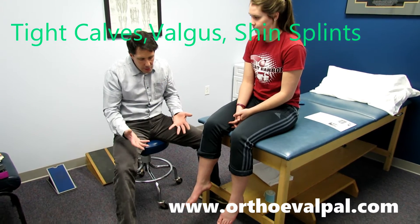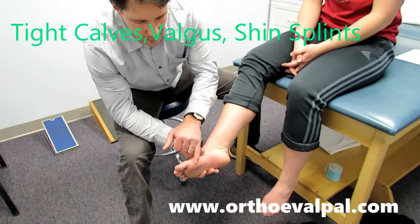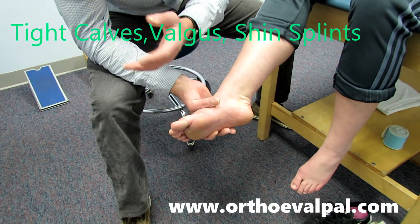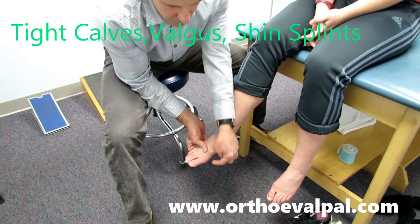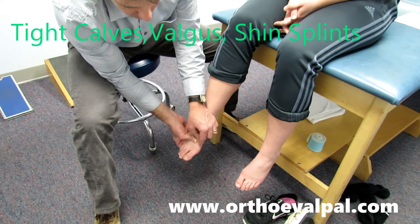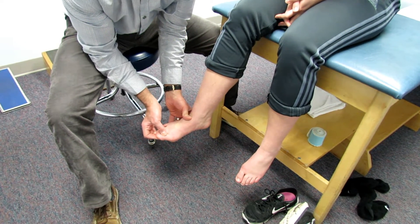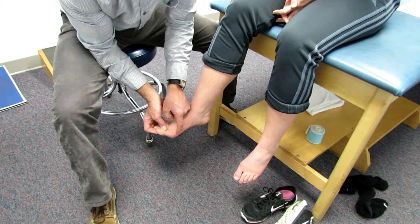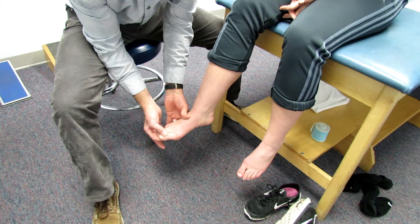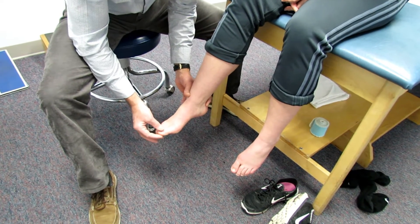Looking at her right when she comes in, the first thing we notice is that she has some pretty definitive calluses on the medial side of the metatarsophalangeal joint and medial side of the toe right over here. That's a good indicator that she is developing foot pronation, and as a result, when she does that, she toes off of these two points. The other thing we notice is that she's developing a bunion at 19 years old. That's a pretty significant bunion. The reason that's happening is because when her foot pronates, she pushes the toe in like this and it puts excessive strain on the medial side of the joint, pulls it out, and causes an exostosis and instability of that joint. Therefore the toe starts to go into valgus, as you can see right here, and that's happening on both sides — instead of the toe coming straight up, it's going in.